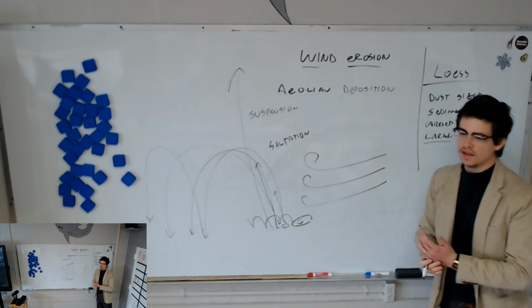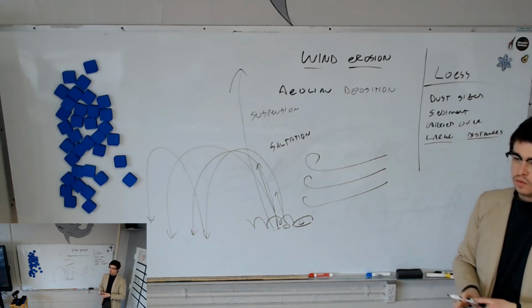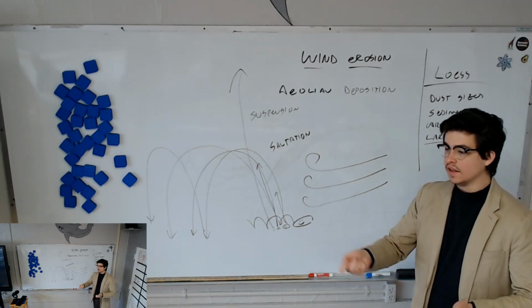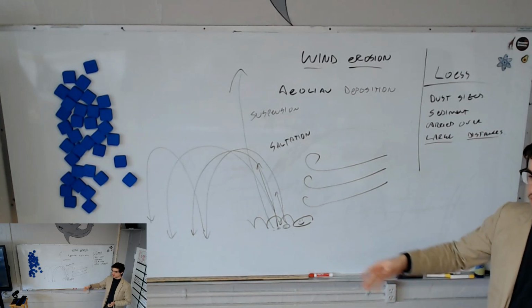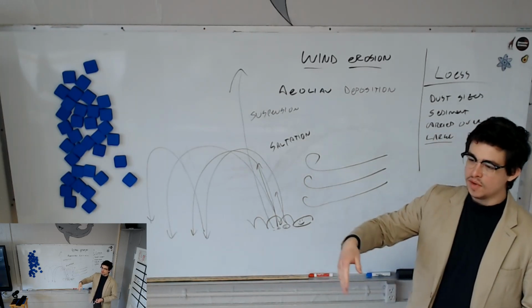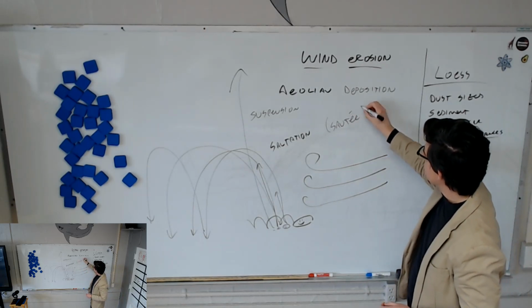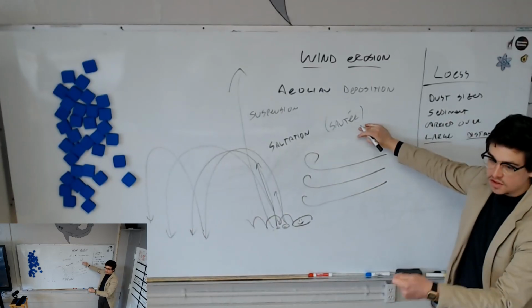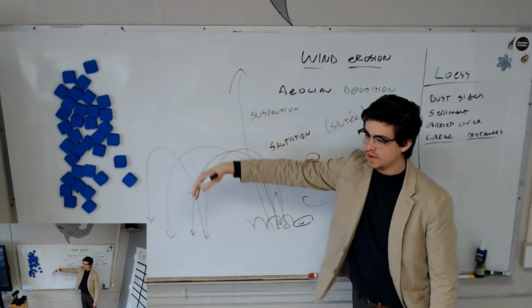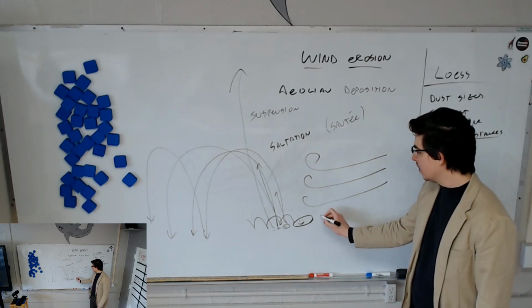Have you ever heard anything like the word saltation? Have you heard the word sauté? What do you do when you're sautéing something? You flip it. Ideally, when we say sauté, sometimes in cooking we just mean make the onions brown on the pan, but sauté in French means you're flipping the pan to make them go up in the air. The French word sauté means to jump. That's what you're supposed to be doing, jumping the onions, and this is what this is doing. These jump and then land, and then jump and then land. Saltation. And then this big old chunk of a homie, he's doing what? Rolling.